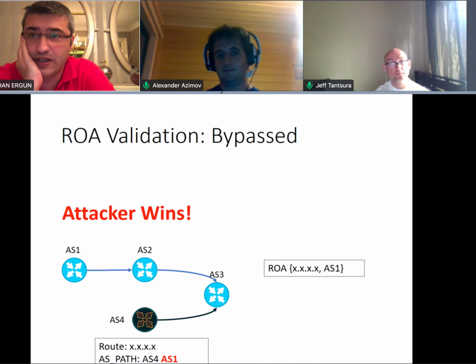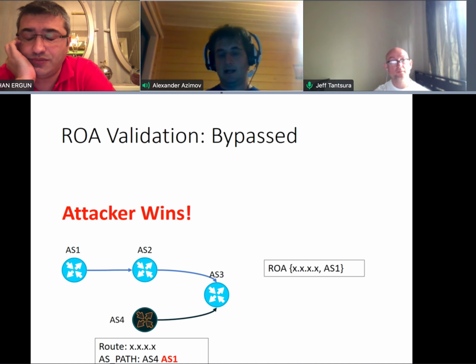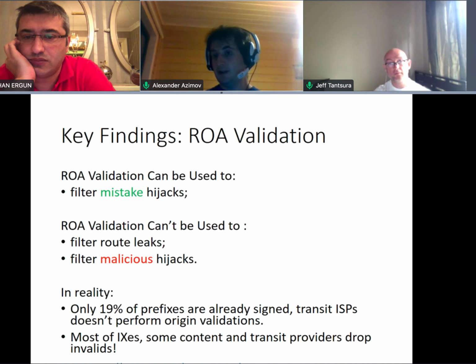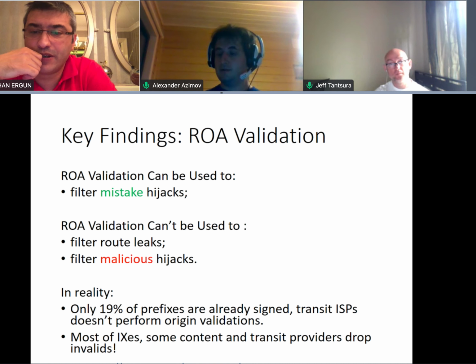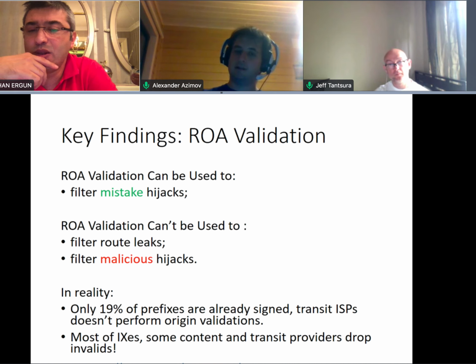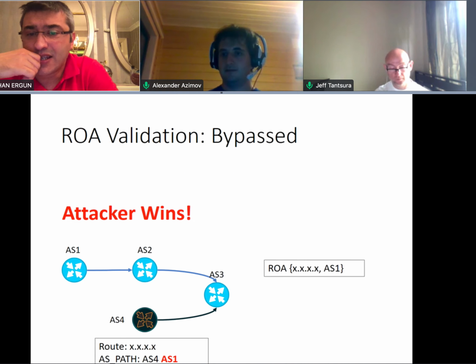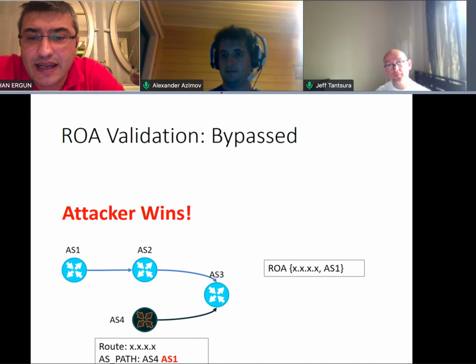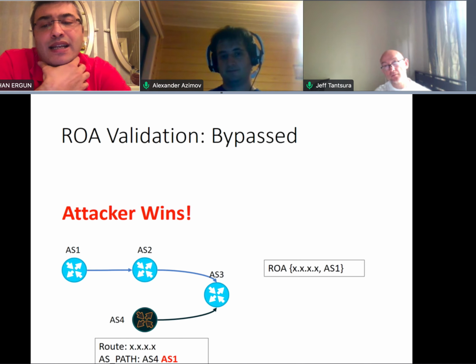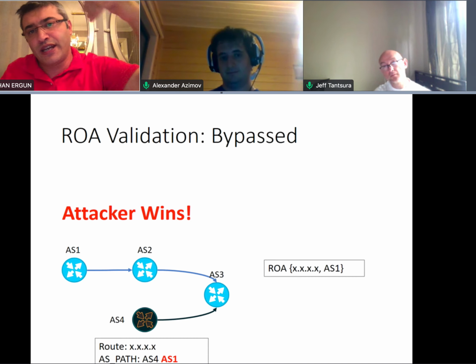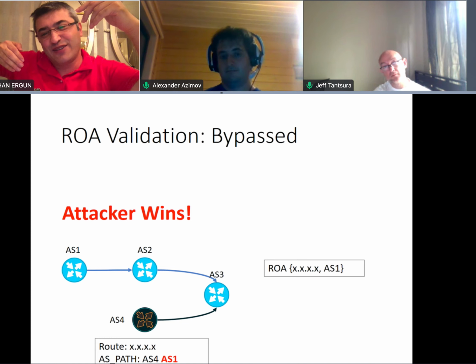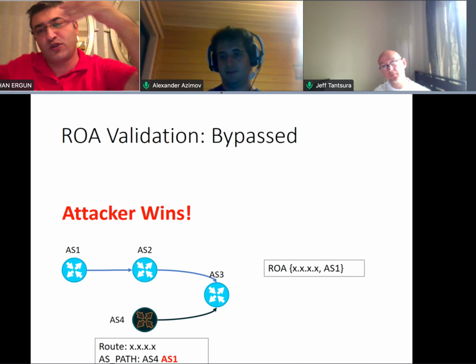By the way, Alexander, can you go back to the previous slide? I will say something there. Normally, this one is doing an exact prefix hijack, not sub-prefix, so same prefix length. AS4 is sending that I am connected to AS1. So AS3 is seeing through the top path AS1, AS2, a 2 AS path length, and from AS4 it's seeing AS1, AS4. It's also a 2 AS path length.